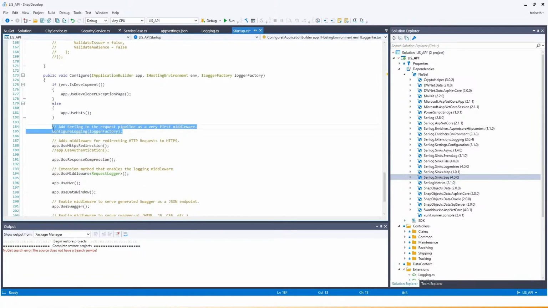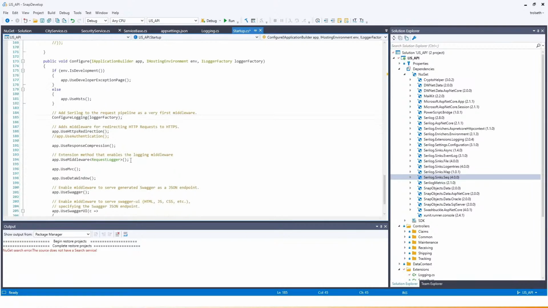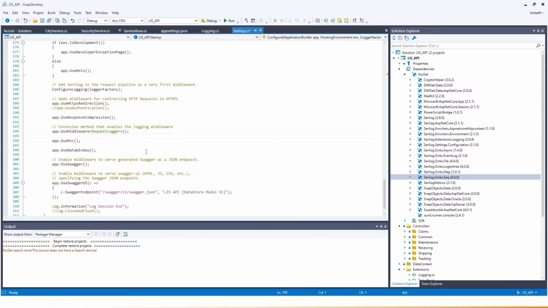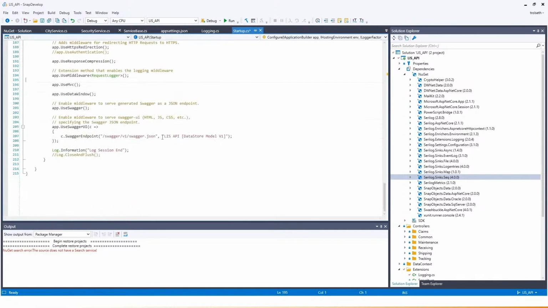Another key part of this, in the configure section of startup, is you're adding Serilog to the request pipeline, and then finally, this is where the middleware that I spoke of earlier, the request logger class, comes in. You're telling the configure method here that we want to use middleware, and the name of the class we're going to refer to going forward is the request logger. So once you've done that, every time you make a call into the API from the PowerBuilder client, it's going to be able to grab what's out of the request header.